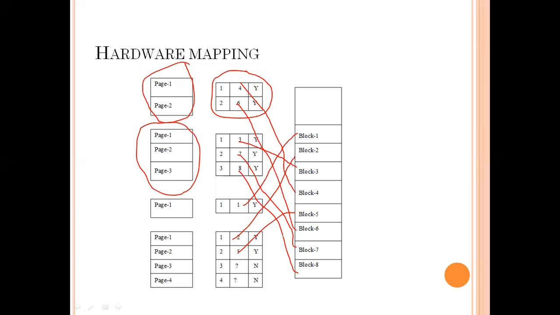One of the pages of either job 1, job 2 or job 3 should be transferred to the secondary memory, and whenever that page is shifted to the secondary memory, that block becomes free. At that time, the 3rd page of the 4th job can be loaded there. So this is how the mapping is done in demand paging memory management. As long as the status is Y, there is no need to swap because it is available in the physical memory. Only whenever the status is no, as you can see for the last two pages of the fourth job, because right now all the places have been occupied.